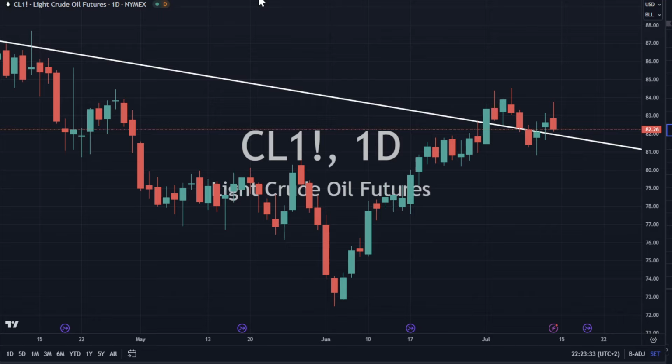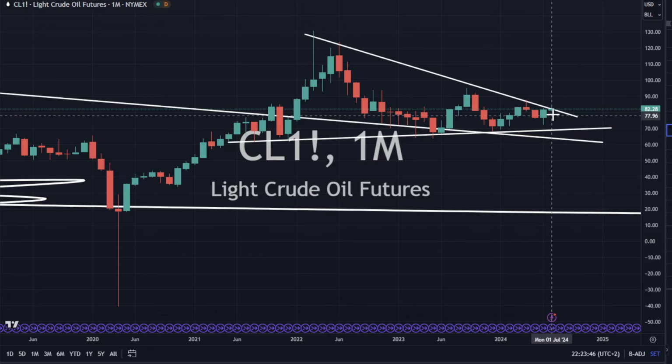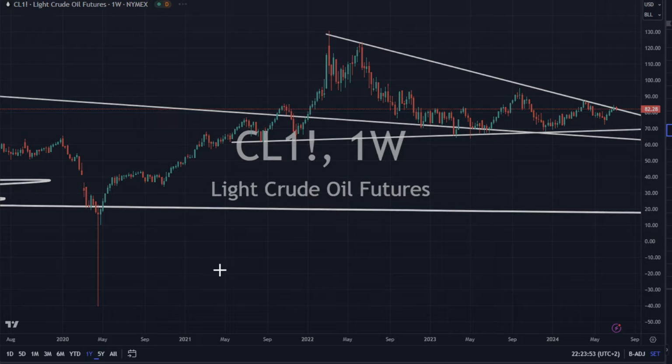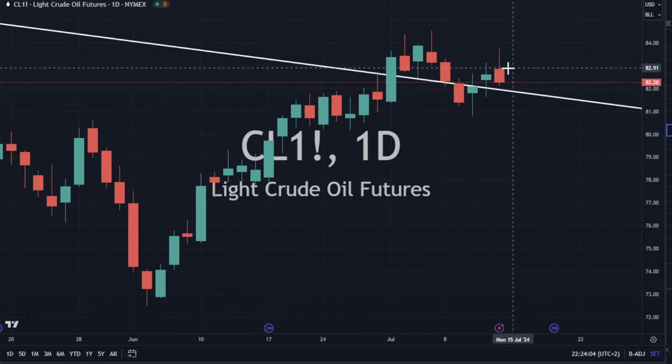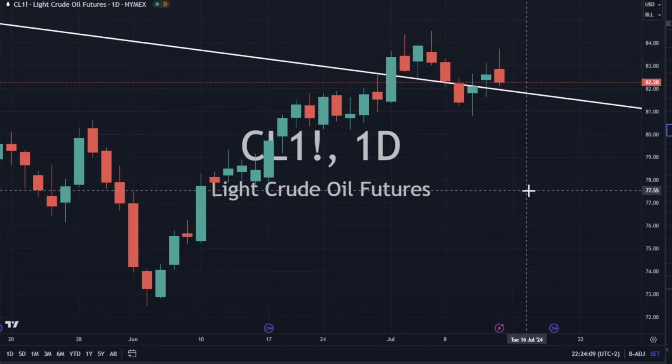The uninversion of the yield curve generally spurs a little bit of fear with a market slowdown potentially, and that's why the Federal Reserve is cutting rates. So we could come back to this potential area in these 60s if it decides to do that. If the slowdown is already priced into the market and we are coming out of the slowdown, which, don't get me wrong, the Federal Reserve's been playing with interest rates all over the place, then we would break higher if that's the case. So we'll see which direction.